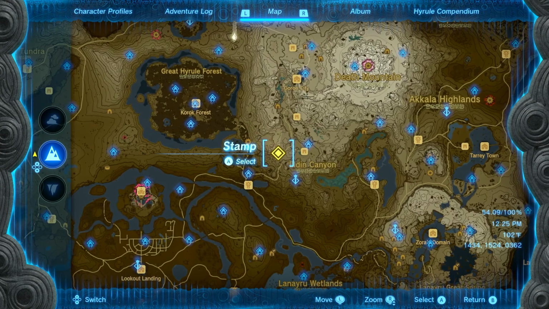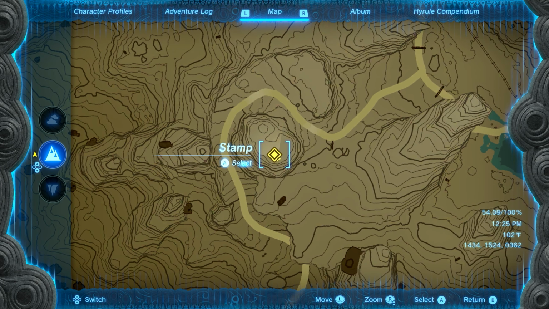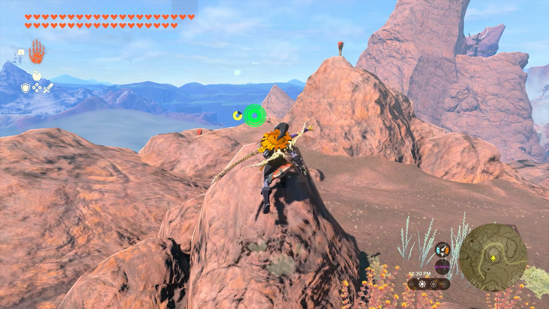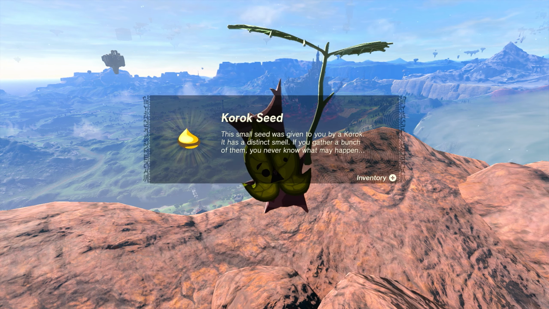This next seed is pretty random. It's going to be found just west of the Gromby Lake on top of this mountain here on your screen. And what you want to do is climb on top of the small rock before you get to the end right here. And once you do, the little leaves are going to appear. The Korok will pop up and you'll be able to get the next seed.